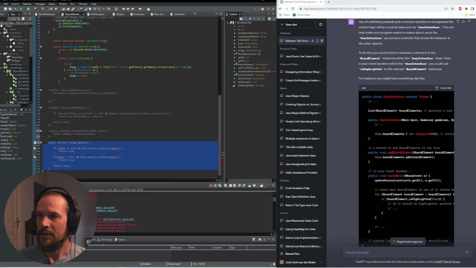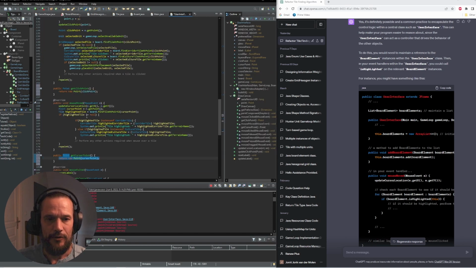But okay. To encapsulate the control logic within a central class, yes. To do this, you would need to maintain a reference to the BoardElement. Yeah, okay, that's what I said. I have all kinds of references. There is my user interface. For this whole select tile stuff, I already access Corridor and CorridorTiles. Those are all part of the instances that also contain BoardElements. Those are subclasses of that whole structure.